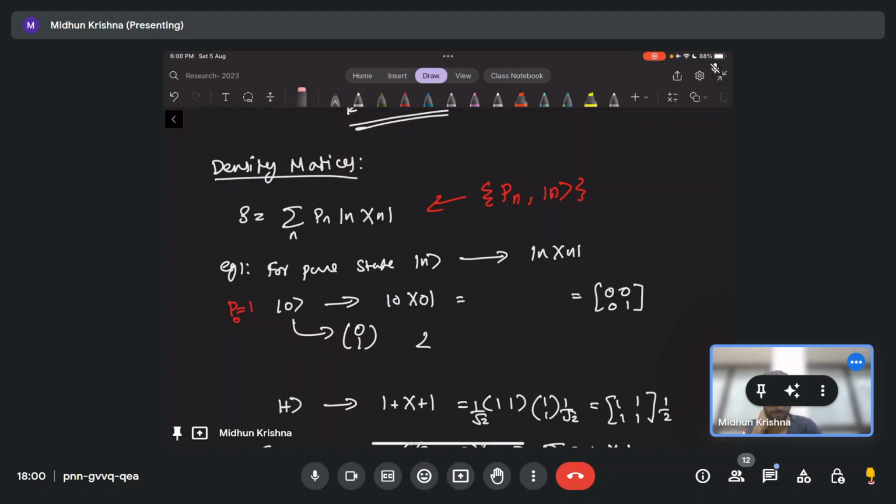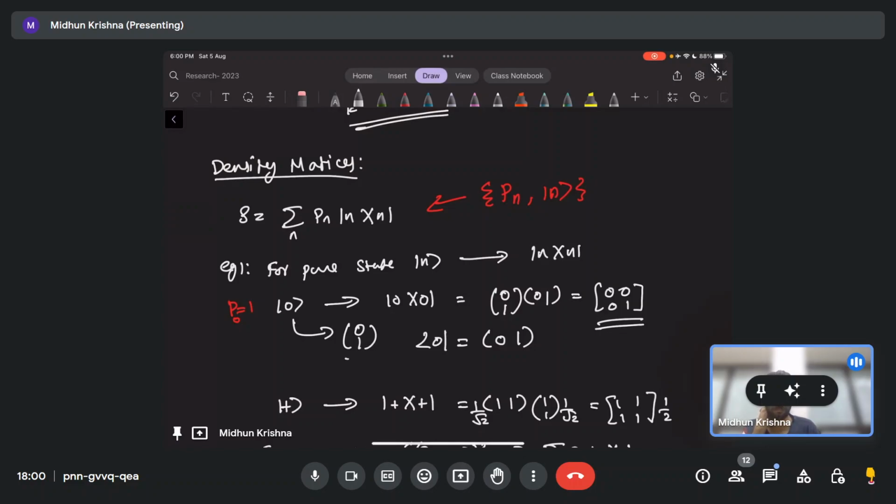Yeah, so it's right, which means this is nothing but transpose complex conjugate transpose. We'll have this form. So if I just substitute it here, this is the density matrix corresponding to the state 0. So there are two ways of what I'm telling you: if I give you a pure state, a proper quantum state 0, there are two ways of representing it.